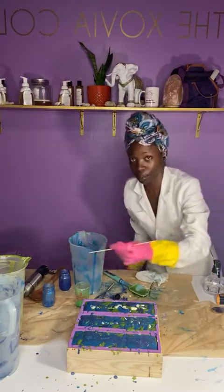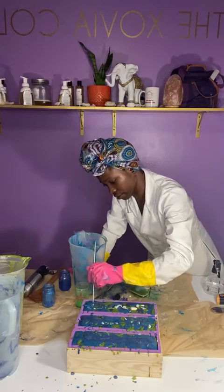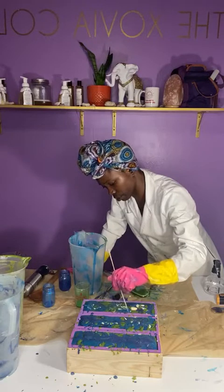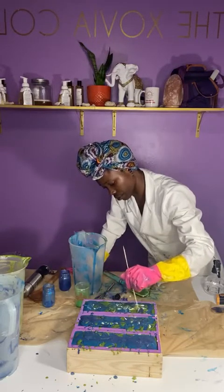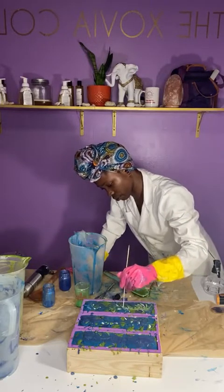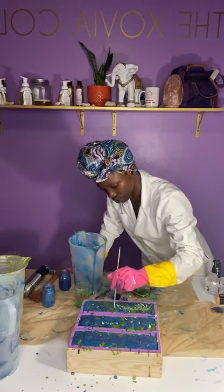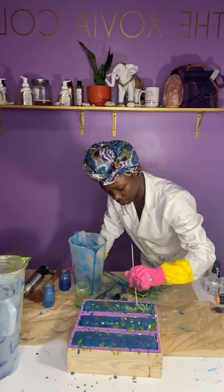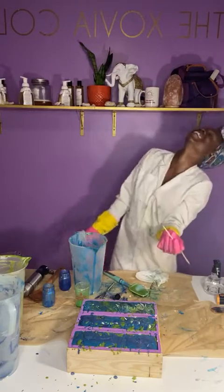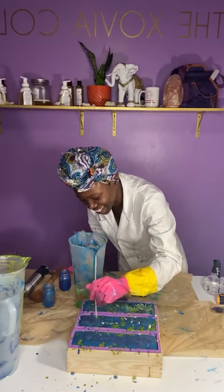I'm gonna make sure I'm standing in a good position. Okay. And you don't want to swirl it too much, because when you swirl it too much, the colors begin to morph. Just want to do maybe one go through. One or two. I'm doing two because I have these clumpy, kind of thick white areas. Oh my goodness, it's so pretty! It is so pretty.